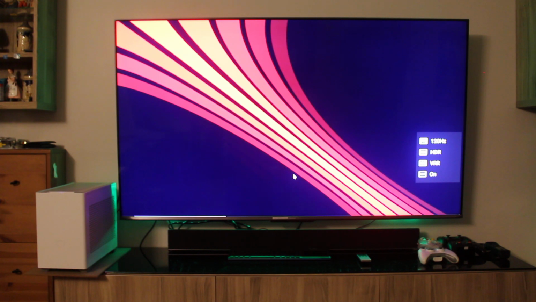So we're gonna start off with basically the hardware and then we're gonna jump right into the settings. And what I wanna show you here is how to fully utilize your gaming PC so you could get all those options, which is the 120 hertz 4K, HDR, VRR, and ALLM option on. As you can see in my bottom right corner here, I have all those options on and it looks amazing. So we're gonna start off with the hardware.